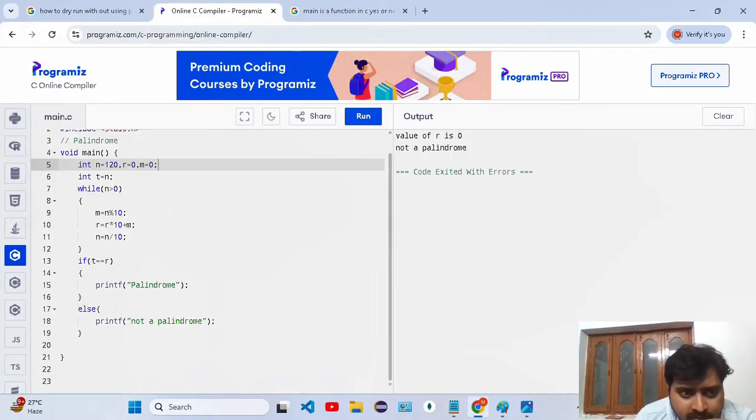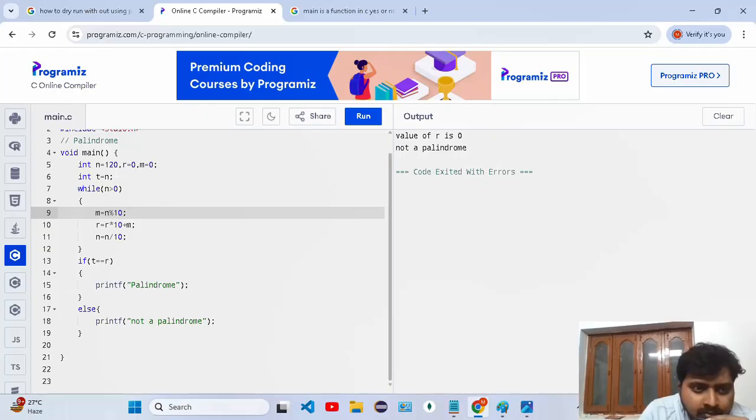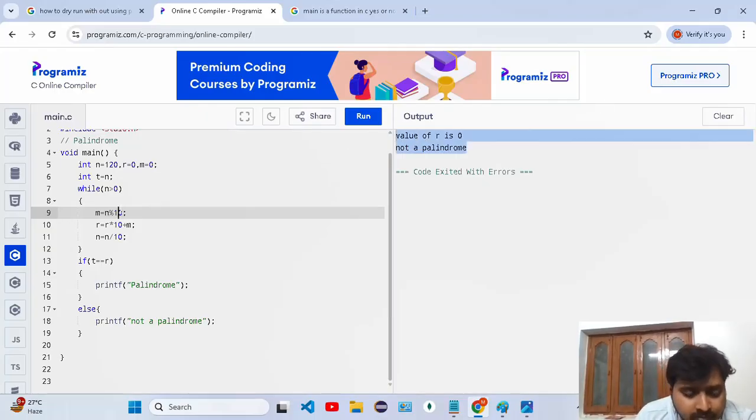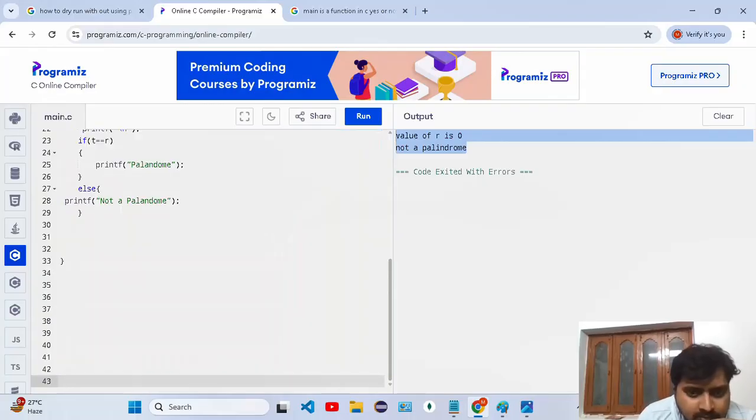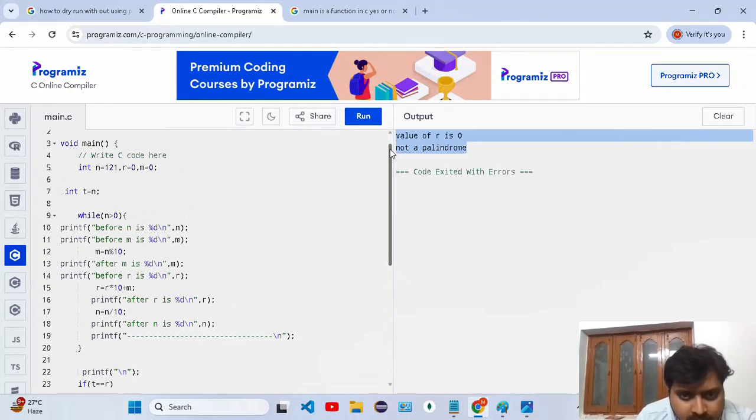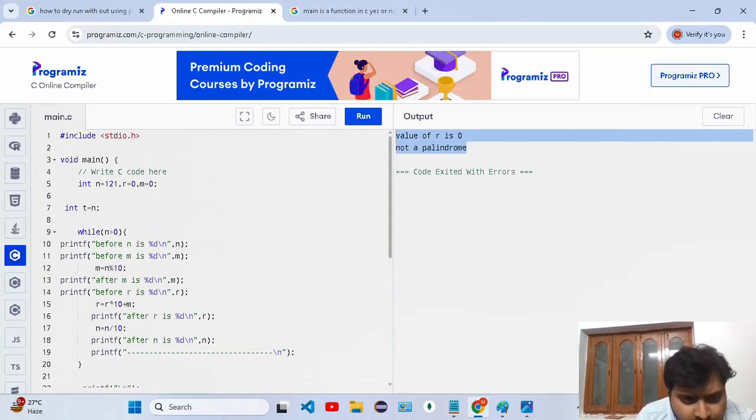It's very easy. If you understand how we printed this with printf, then you will get to know everything. Those who are new to this will also get to know what I did. Before n is like that. This one before n is the n value. I will take 120 here, not to confuse. The example is that only, right? Before m is this one, m is 0, it will come. 120 here, n will come. After this calculation, after m, m will come.